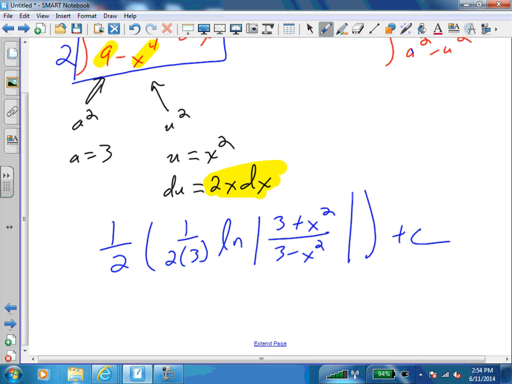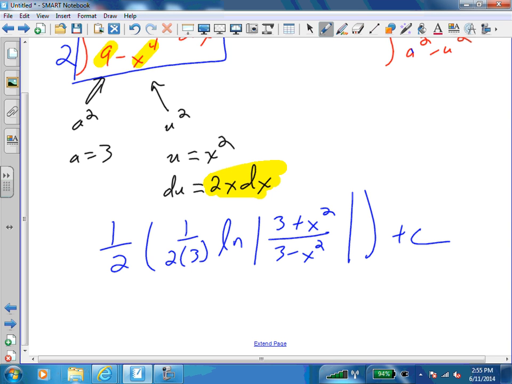So, when it comes to integration, if it's beyond one of our basic ones where it's a natural log or an e to a power or a u to a power or one of our trig ones, then you're basically going to either look at a table or look at a formula sheet and try to figure out, okay, what can I pick for u to make it fit one of these formulas? For this test, we're not going to have that table in the back of the book. We're just going to have all of the integration and derivative formulas that we've used so far.